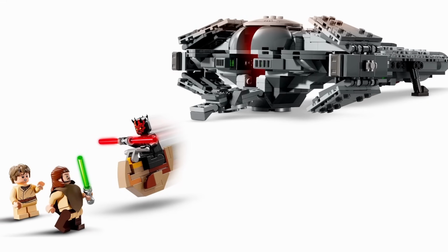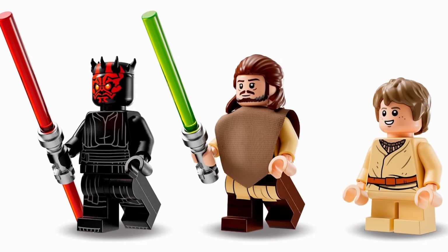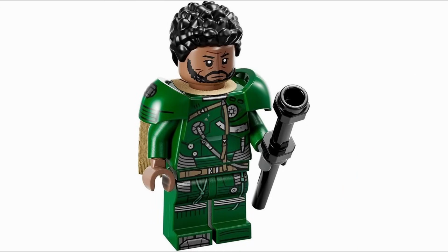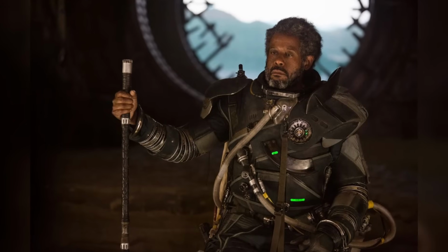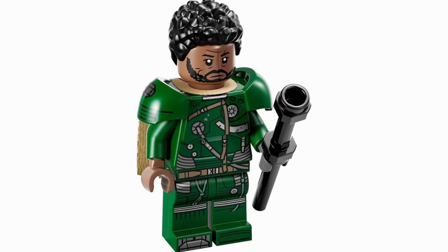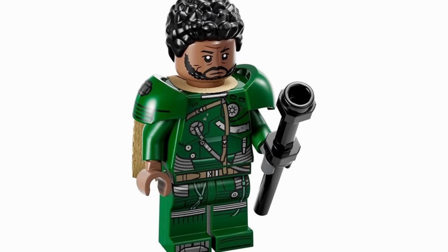I'd say some highlights are the minifigures like Saw Gerrera and Darth Maul. Yes, Darth Maul does not have pupils on his eyes, but that doesn't bother me. I still think it looks pretty good. And Saw Gerrera, while not being completely accurate because he's green, and yes, I know he's got a green tone in all of the source material, where he's very clearly more gray than he is green, and for some reason LEGO made him more green than he is gray, which I don't agree with because I'm a sucker for accuracy, but that aside, the figure itself does look really good.